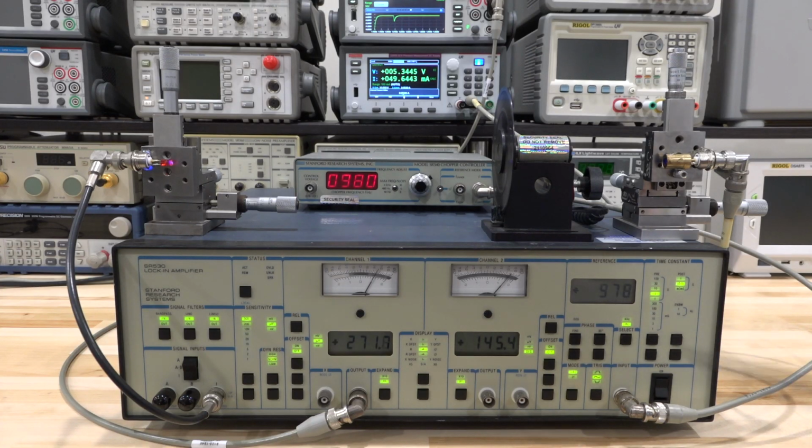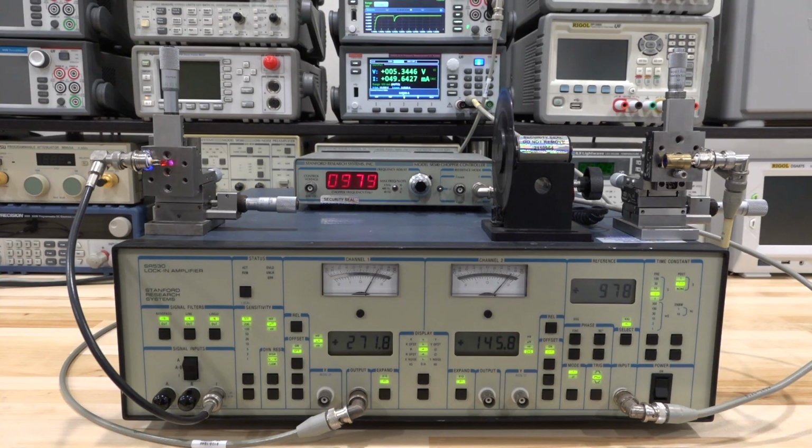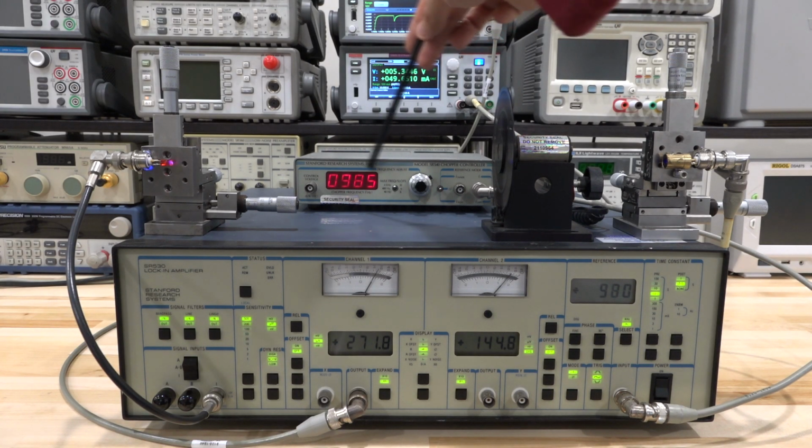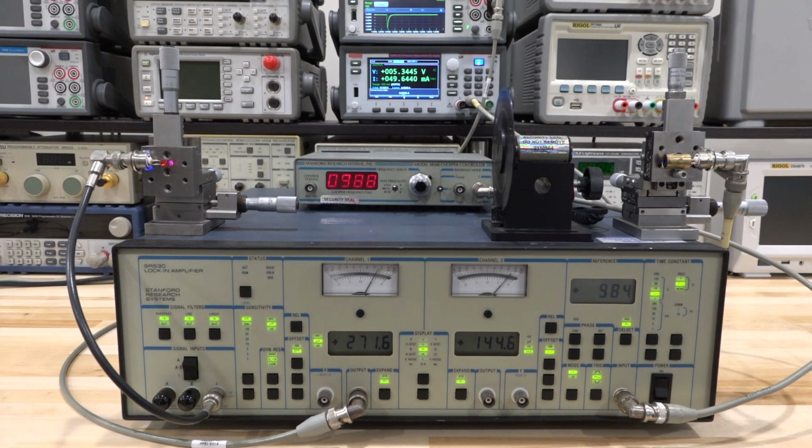You can see the frequency over here. I'm not sure if this is actually focused here, but I think it is. This frequency over here matches exactly the frequency that is coming out of there. So that's pretty good, which means we are nice and set for our measurement there.